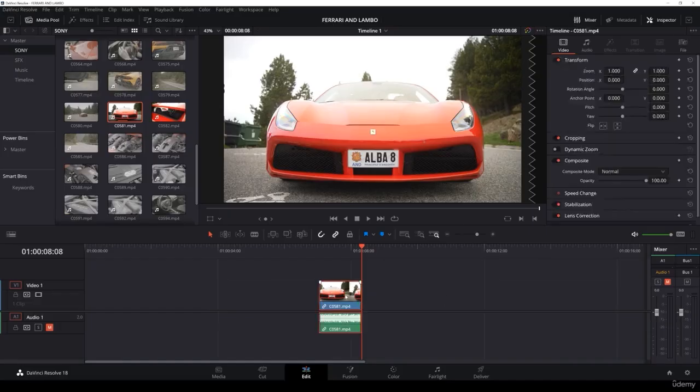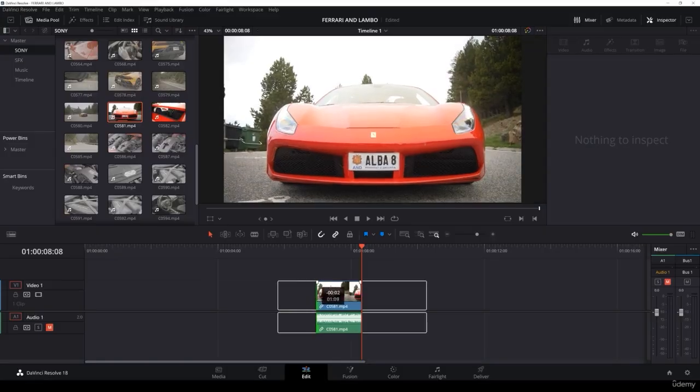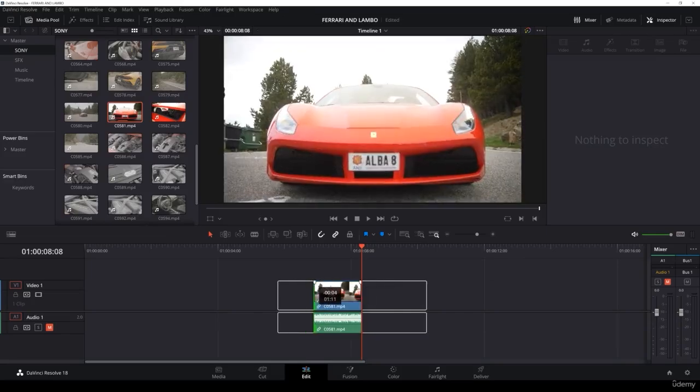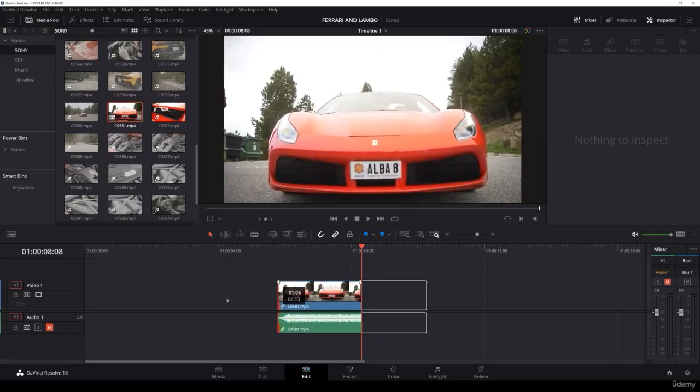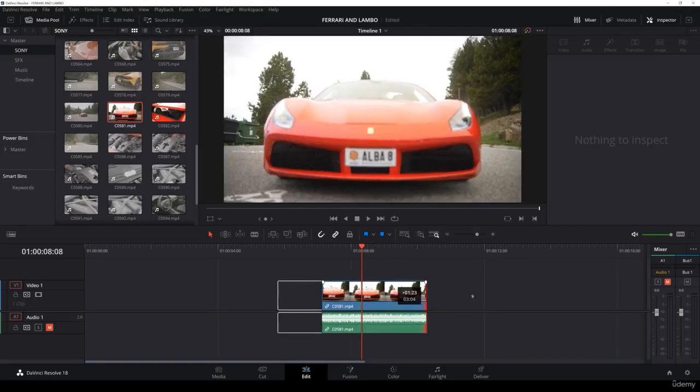What's the problem of this? When I click and hold and drag this file, you'll see the white boxes that appear surrounding the video and audio tracks, and this would be the maximum or the total length of the clip. So the total length of the clip would be the white box. It's as simple as that. So I cannot go any further than this, of course, and I cannot go any further than this, of course, right?